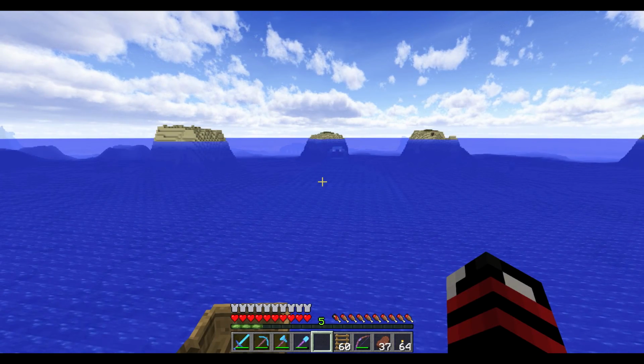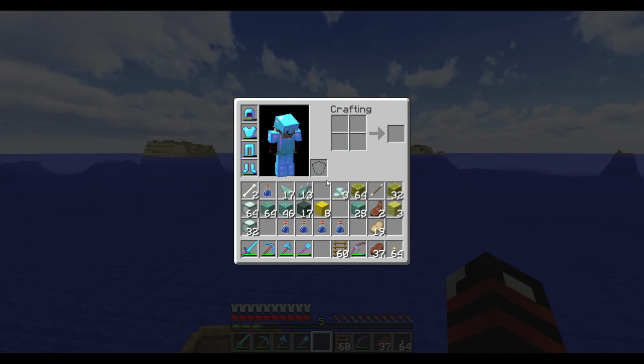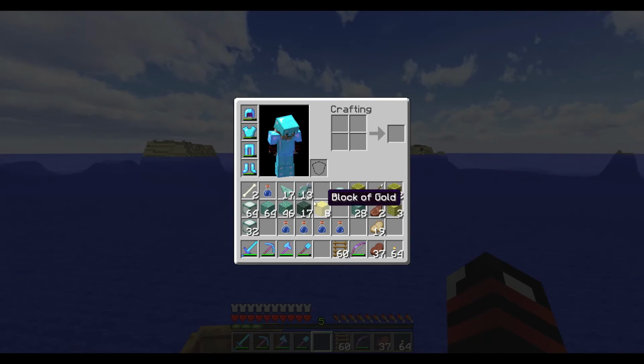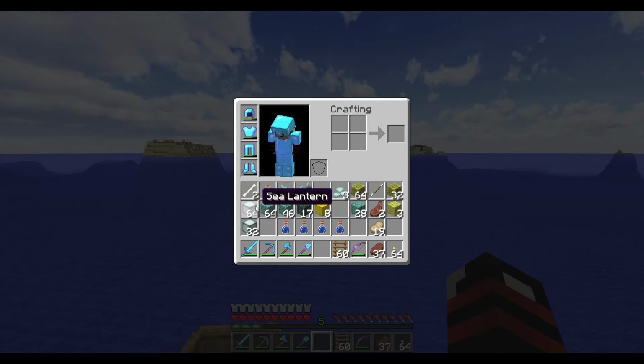Okay, so we're back on dry land now and managed to get quite a good amount of loot. I found 3 sponge rooms, so that seems to be exactly a stack and a half. And of course we have the 3 dry sponges from our Elder Guardians. Got the 8 gold blocks, and I also took out every single sea lantern I could find on the inside. That seems to be exactly a stack and a half, which is quite interesting to know.